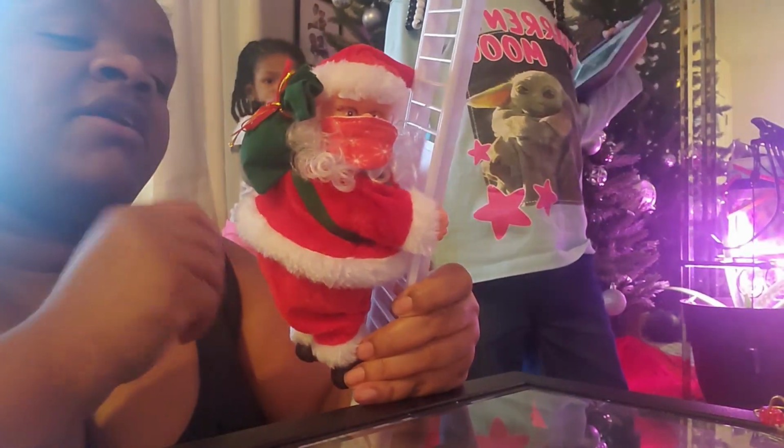But this is Mr. Nicholas with his mask on. This is the cutest little thing ever. I think I got this off an Amazon deal. I forgot how much it was, though, but it was really cheap. But I did get it off Amazon. I figured it out. This hook part was supposed to go up top, and I had it, like, in the middle. But I figured it out, you guys.